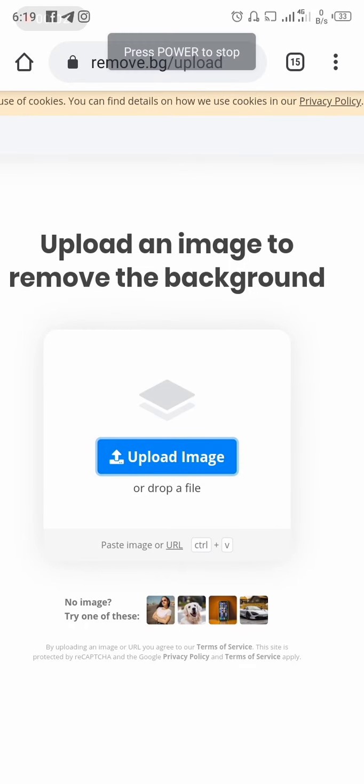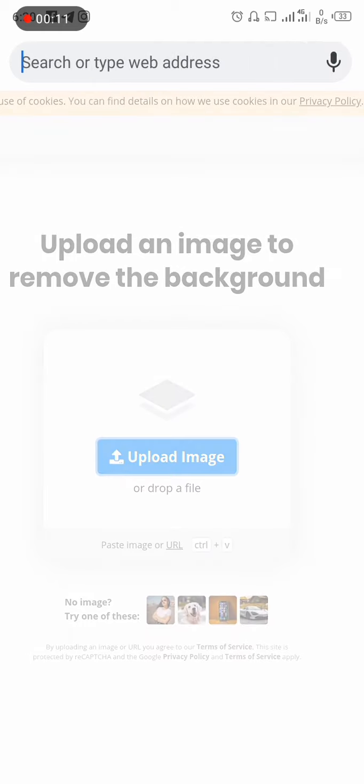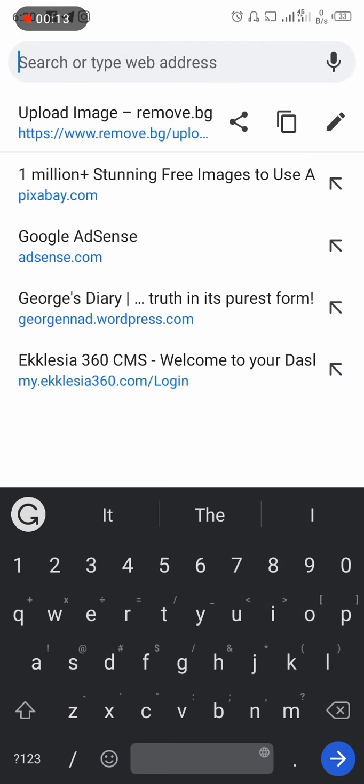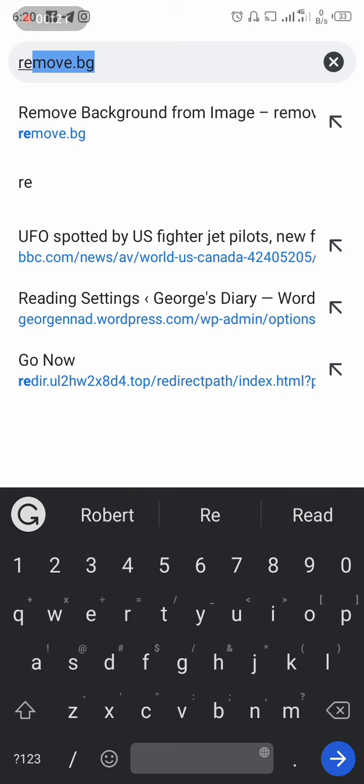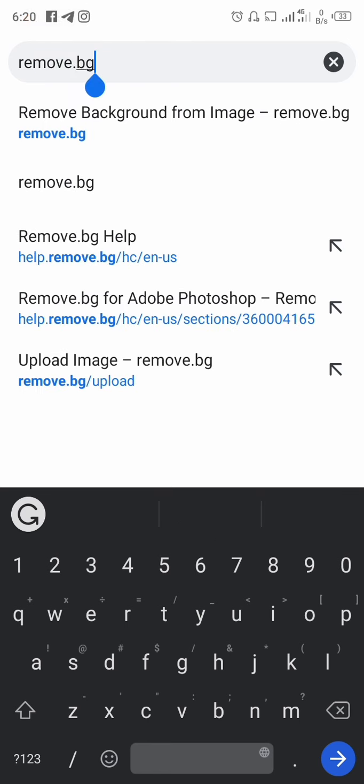Hello, so this is another way to remove picture backgrounds with your phone, and I think I find this to be nearly the best option when using your Android device. So you go to, unfortunately you can't use a mobile app on this. You've got to use your browser, so you will need your internet. So you go to Remove.bg.